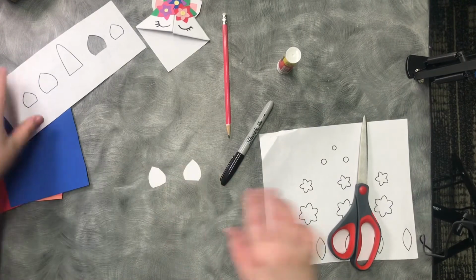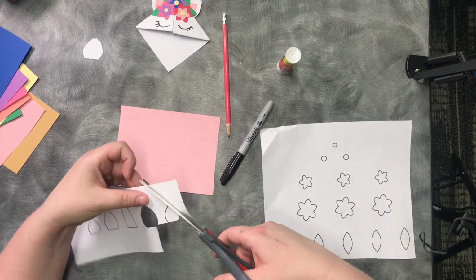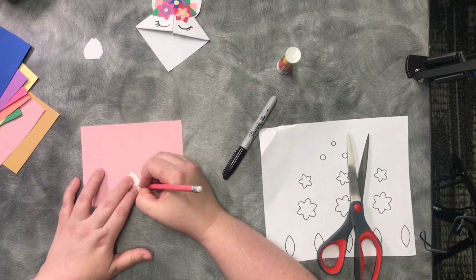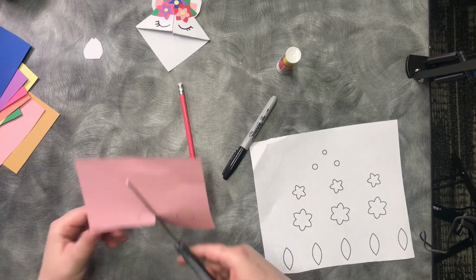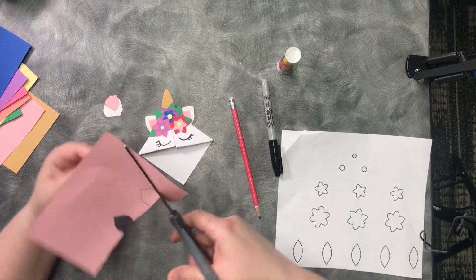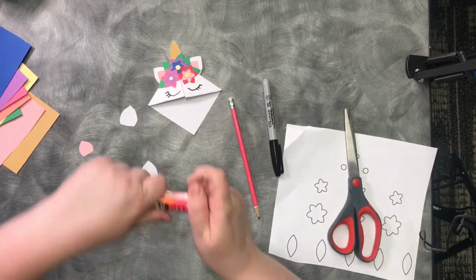All right, our ears are complete. Let's move to the light pink inside of the ear. And I'll cut out the smaller part of the ear here. Now that I have my ears, I will go ahead and glue them in place using my glue stick.